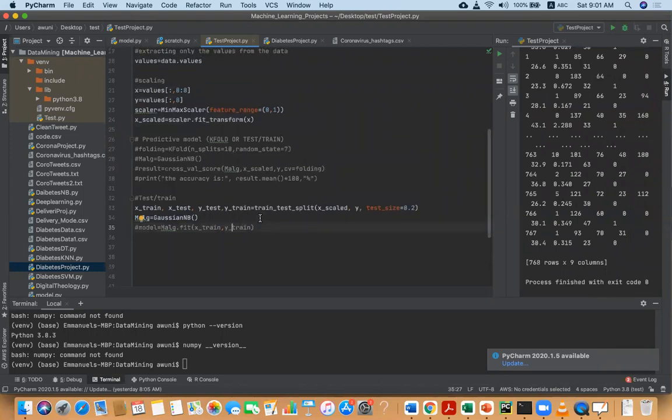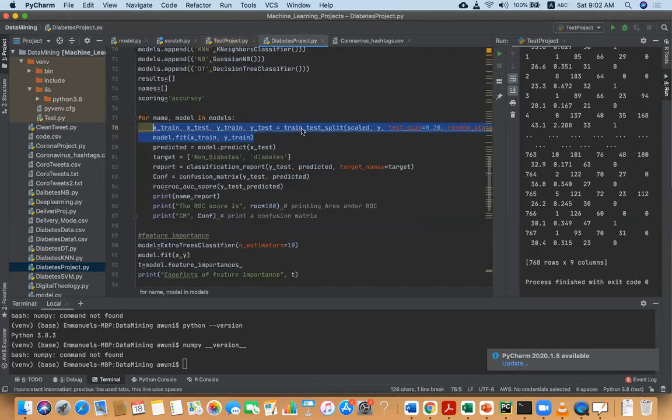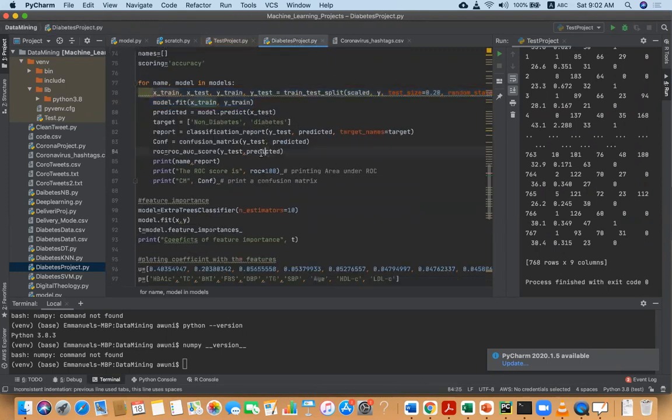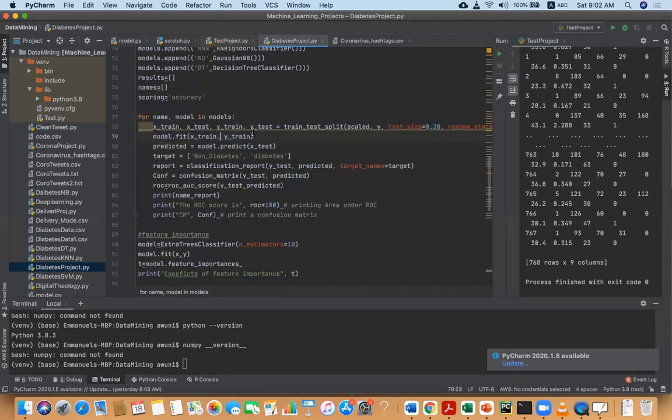Okay, so Gaussian. So why is this one a problem? Okay, let me just quickly check this project. I think I used it before. So the model fits. So why is it not working? This is it. Okay, yeah, I get it.